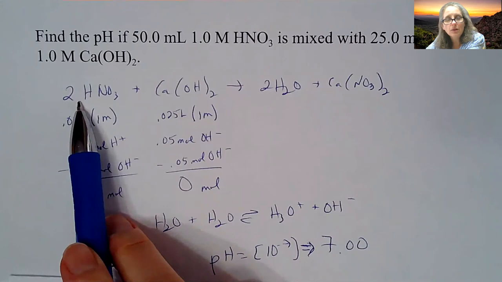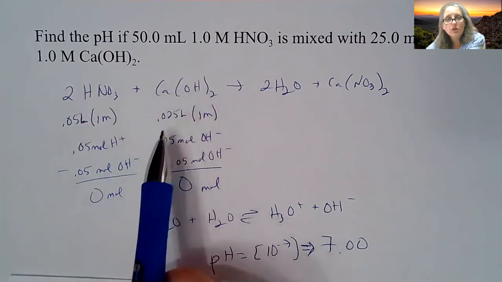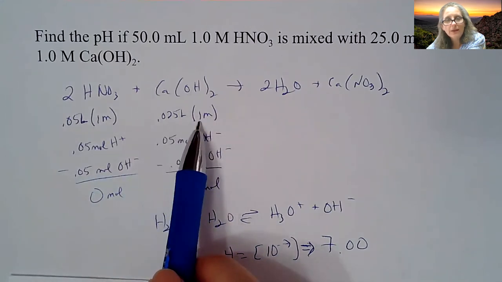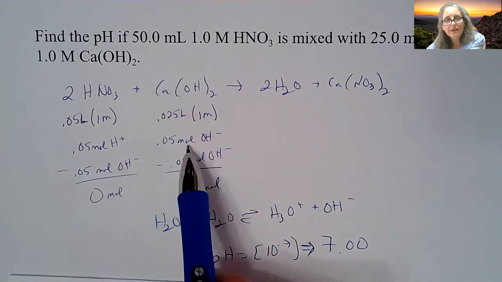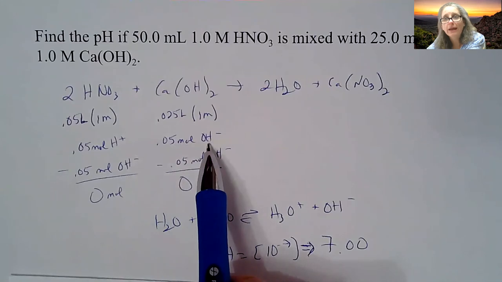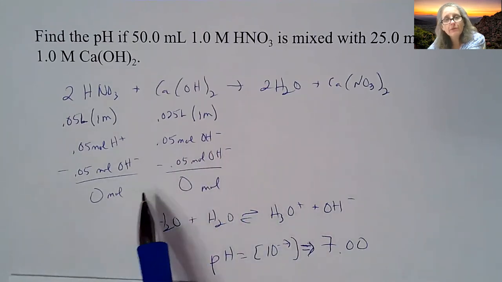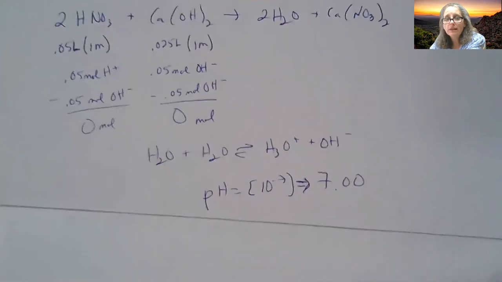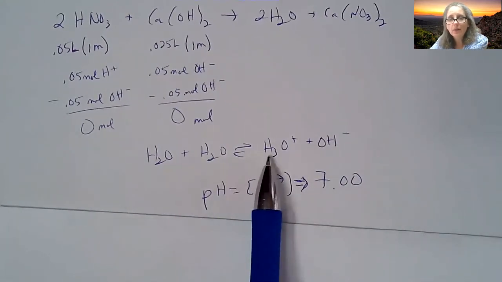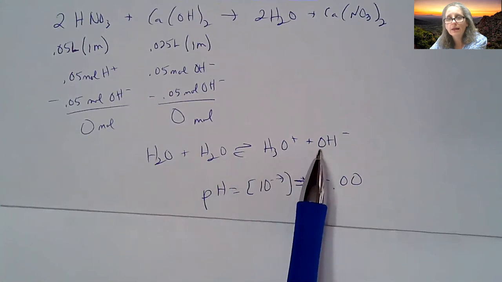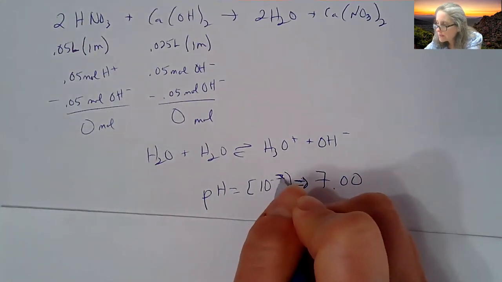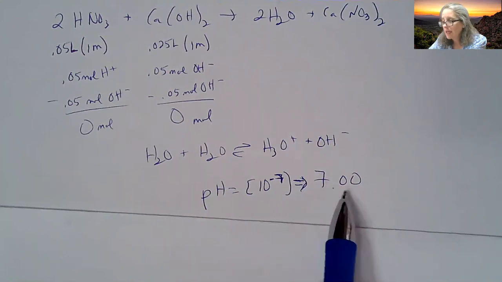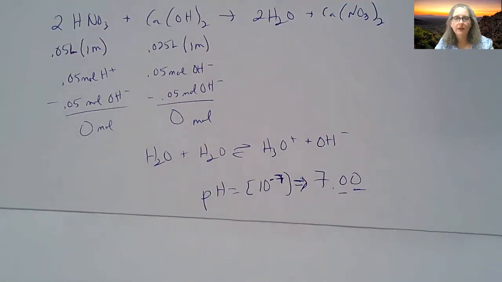When you multiply the liters times the molarity and you realize that the OH, you have twice the amount of OH in there like we did in the previous problem, you have exactly the same amount of moles of H plus as you do OH. So essentially, you have no additional H plus from the nitric acid or the OH from the calcium hydroxide. So really, the only thing that's driving the pH is the fact that naturally, the water molecules are going to make hydronium ion and hydroxide ion. And they're going to make them in equal quantities if nothing else is dominating it. So it's 10 to the negative 7. So that's where you get your pH of 7. And you should have two digits after the decimal because I have two sig figs given in the problem.